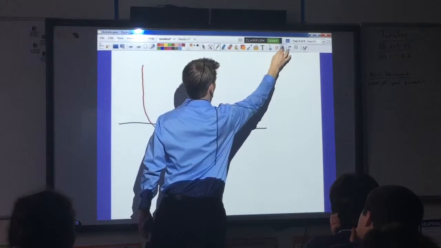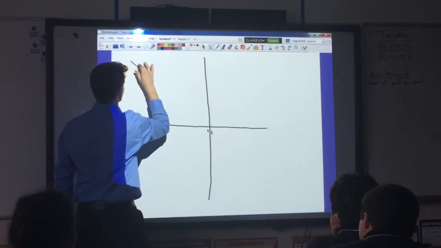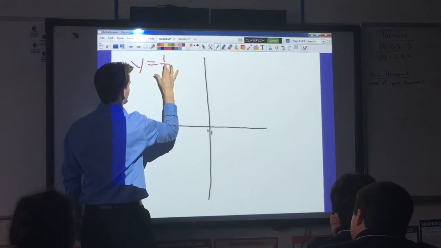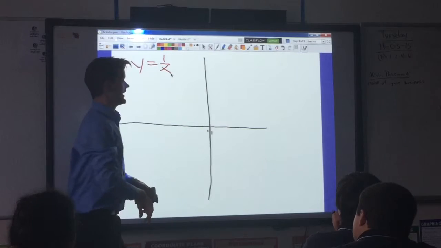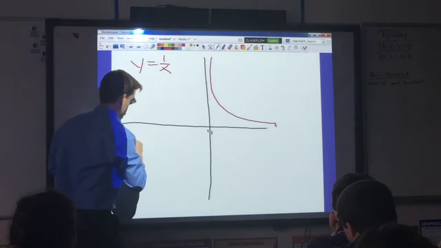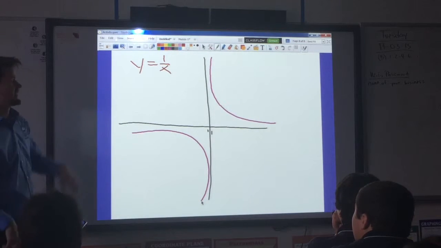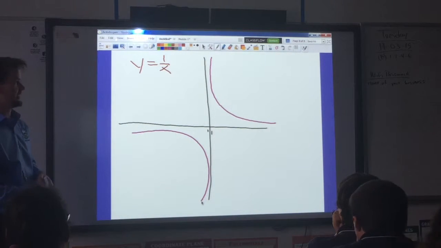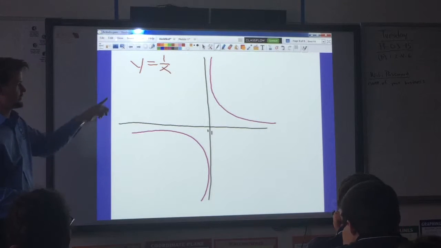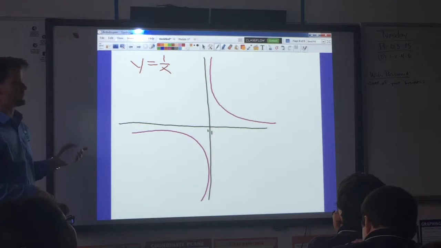If you were to graph y equals 1 over x, actually graph it, here's what it would look like. It would actually form two different lines. If you don't believe me, go Google this. Graph y equals 1 divided by x. You'd see it's two different lines. Now, are either of those lines straight? No, and there's two different lines, obviously. That's why this is nonlinear.